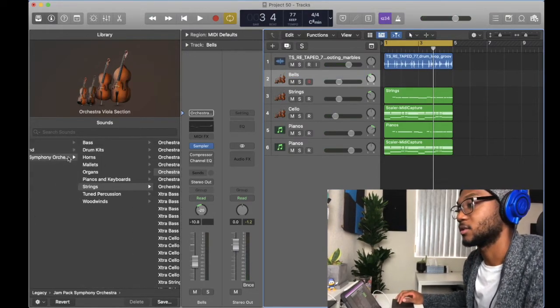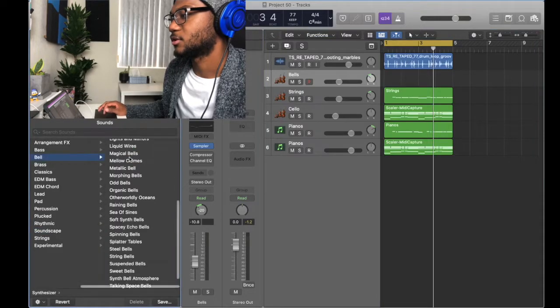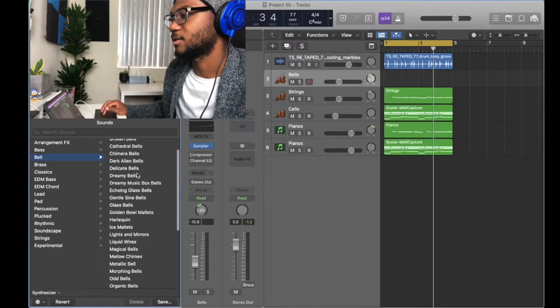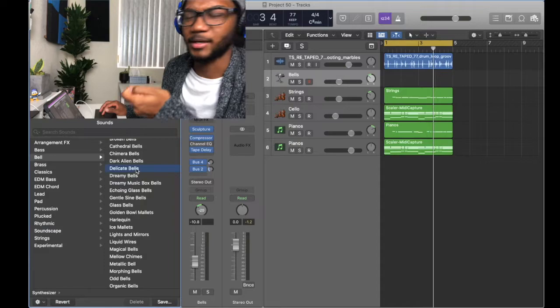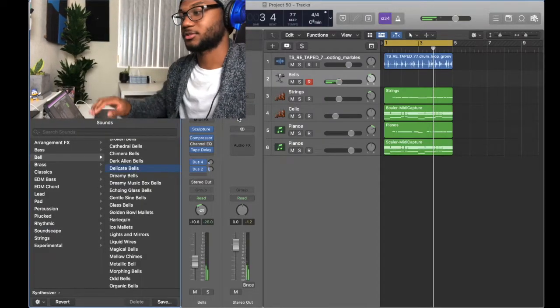Bells, bells, bells. I'm just using stock plugins because I haven't gotten any other ones other than SCALER. You should check out my last episode. In that episode, I review SCALER, and it's pretty cool. I make an R&B beat out of it. It's pretty fun. Anyways, I like the delicate bells. They're always my go-to, because they're just so clean, you know?